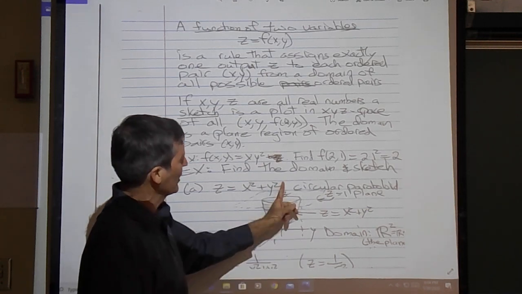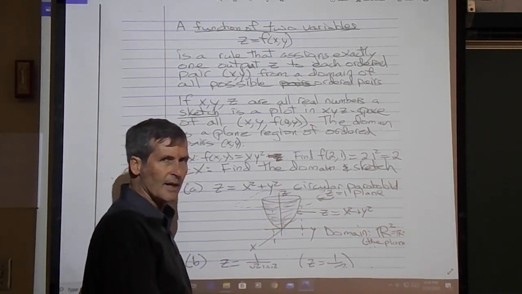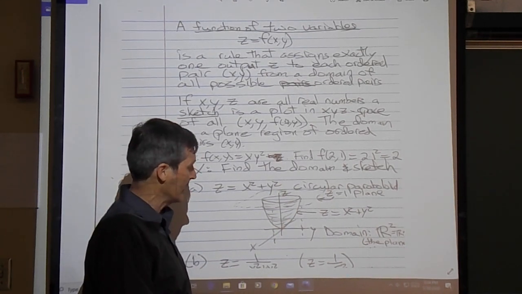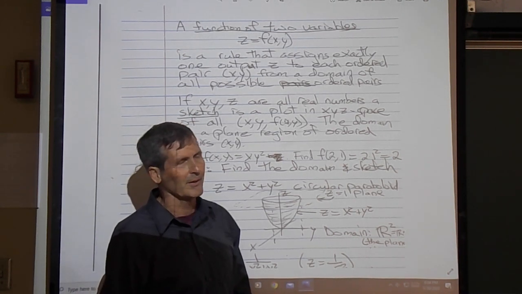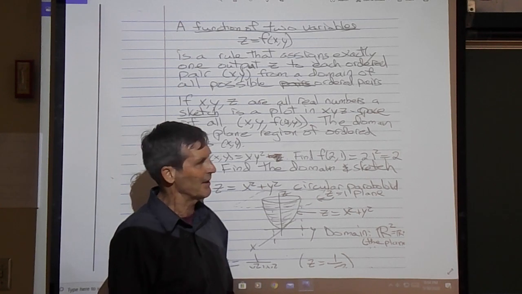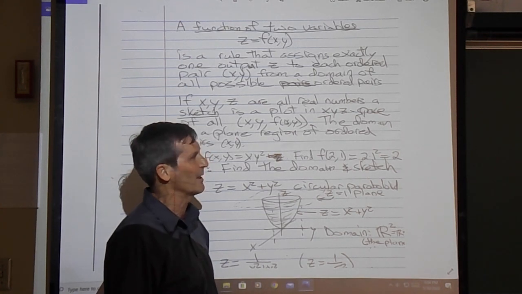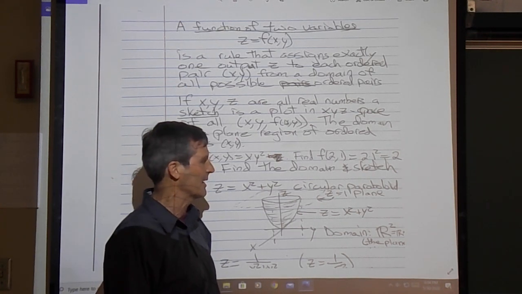Y and z in the plane of the board, x coming out of the board. And the idea is you want to have a right-handed coordinate system, although you don't have to. There are Russian aircraft that use left-handed coordinate systems, for instance, but it's rare. In math books, you'll always see a right-handed system.